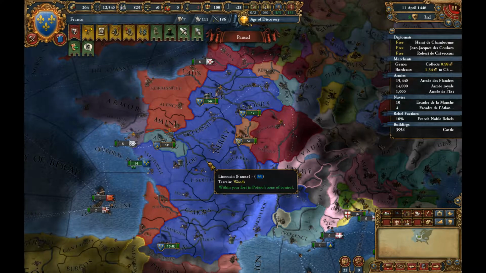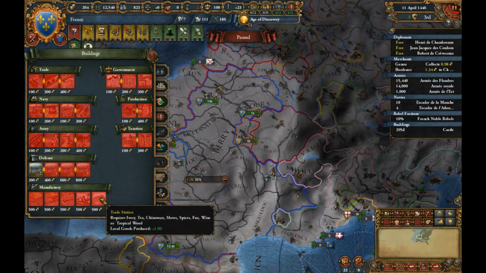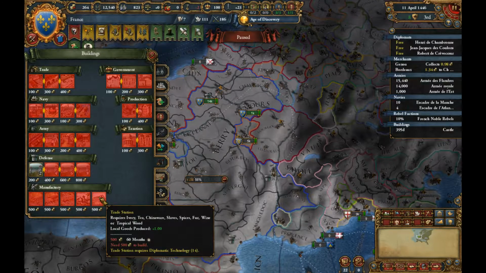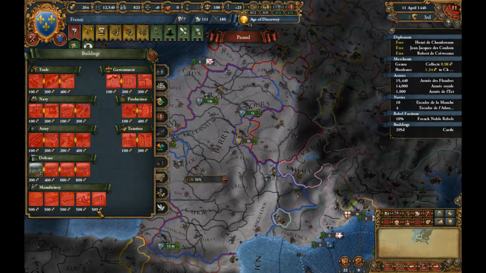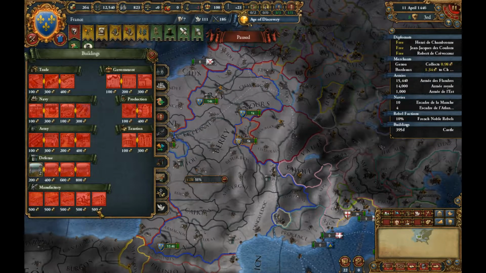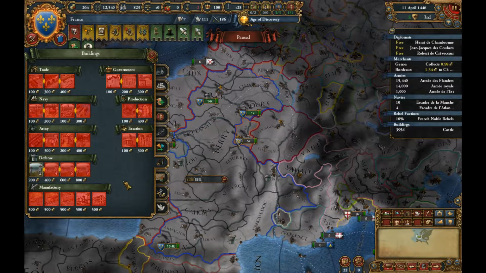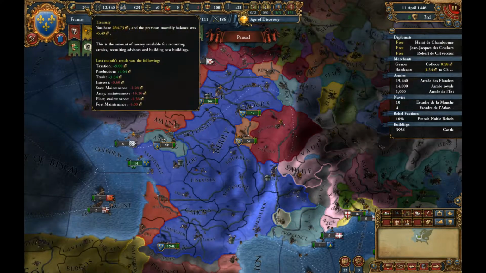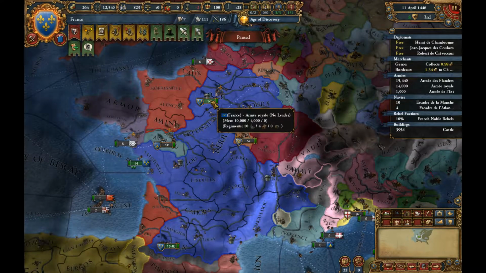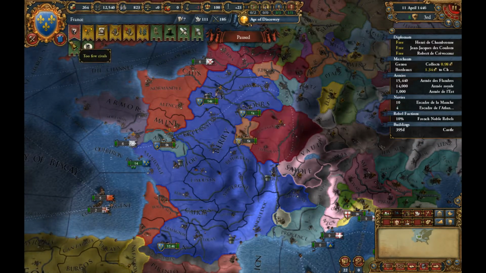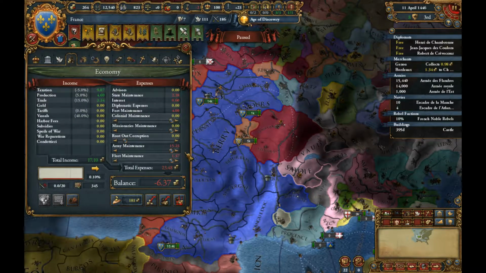So these are points, because I often heard, "Yeah, but it's quite a long time, these 500 ducats, it's quite a long time until I had them back in my treasury." That's not your goal. Your goal is to raise your monthly income so you can pay as many forces as you can.